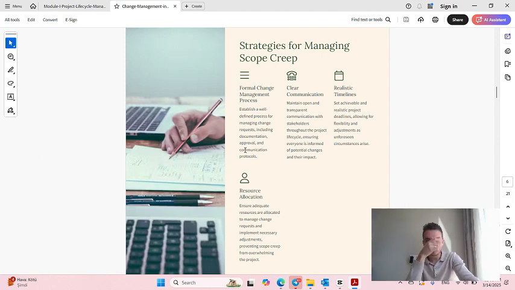What can you do when you are faced with scope creep? At the initiation and planning phase, you need to establish a change management process. If you are interacting with your customers and they keep saying, I want this car to be blue, then I want this car to be yellow, then I want this car to be green, you are not going to do anything except changing the color of the car, right? But if you have an established change management process, okay, customer comes to you, I want my car to be red, you can say to them, no problem, please submit this form, let's go through the whole review, let's get it approved, let's make sure that we have the budget for this, and let's make sure that we are not going to shift our deadline.